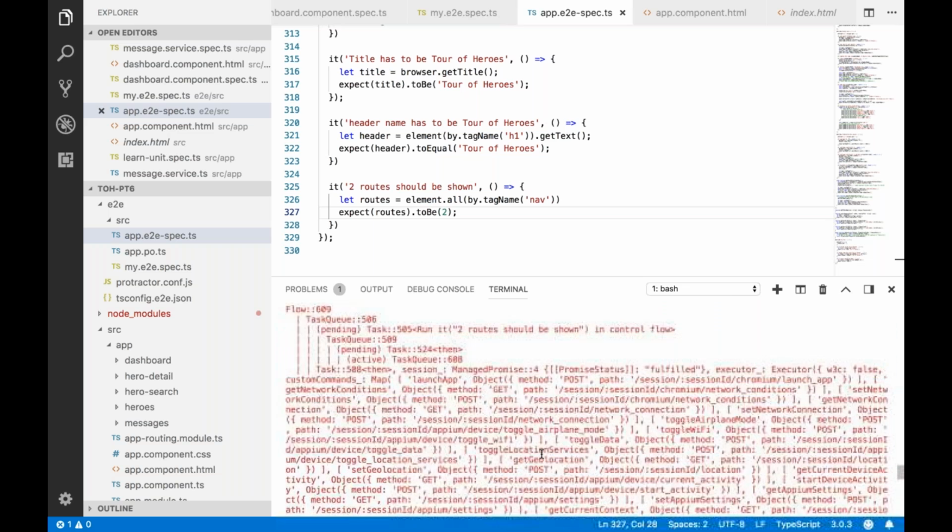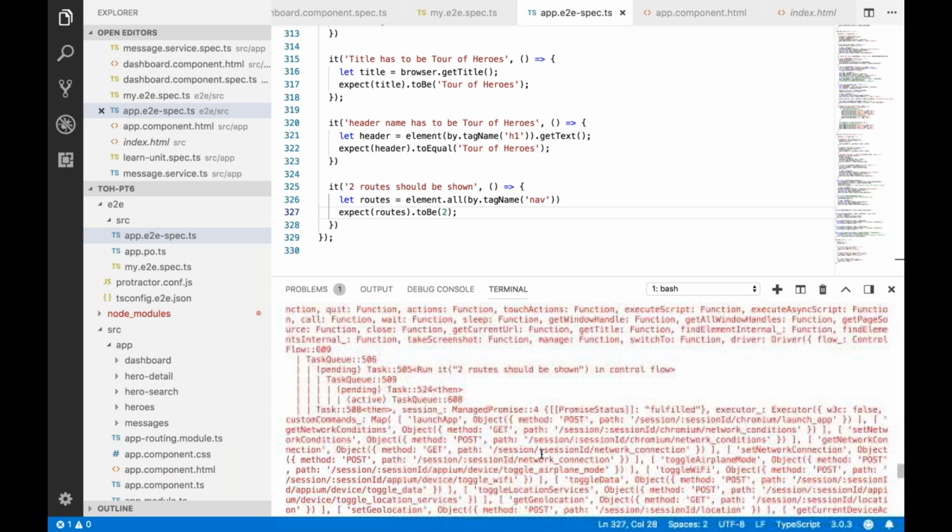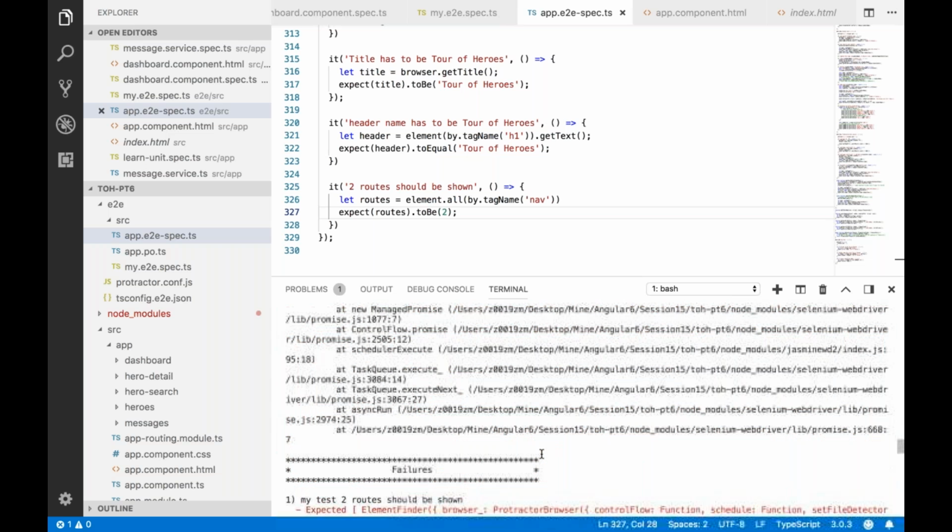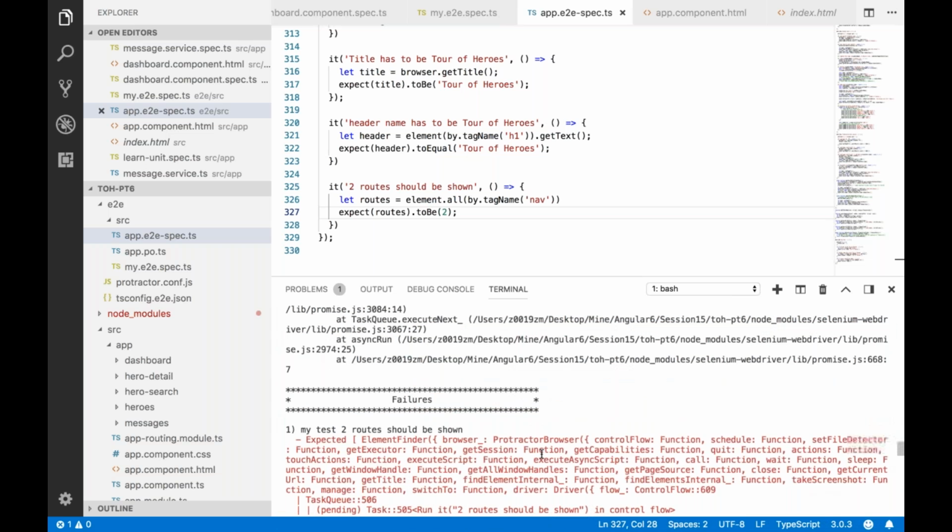So this is getting this entire object element finder, this, that.